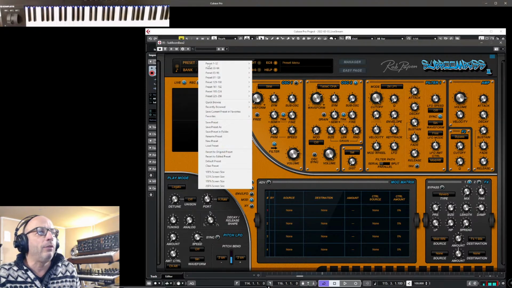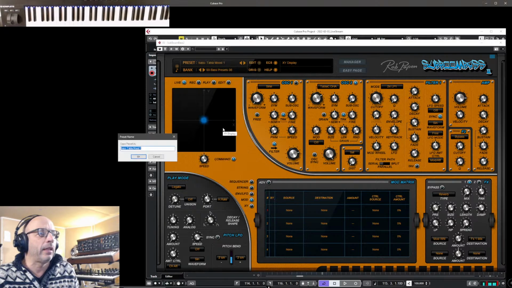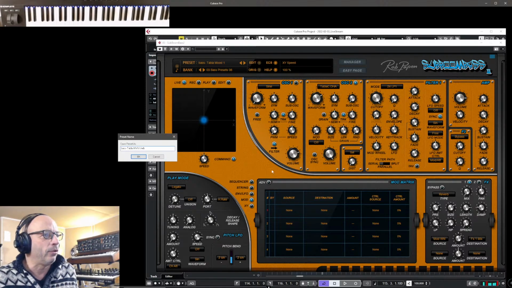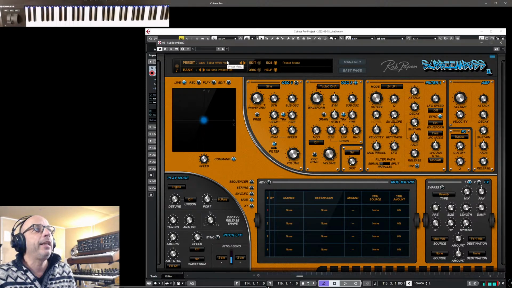So I would save this preset then, save preset as Tabla Mod wheel MWhl Verb. No, it should not be too long, of course. Save preset. There it is.